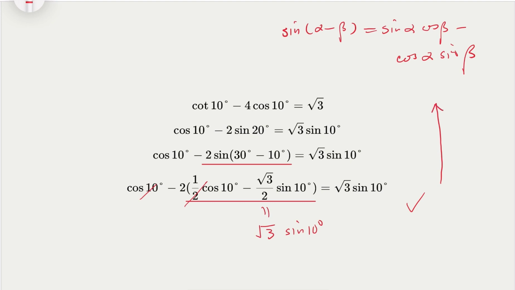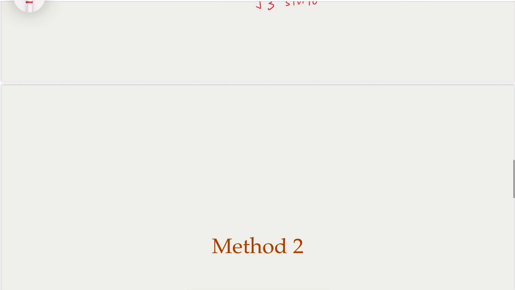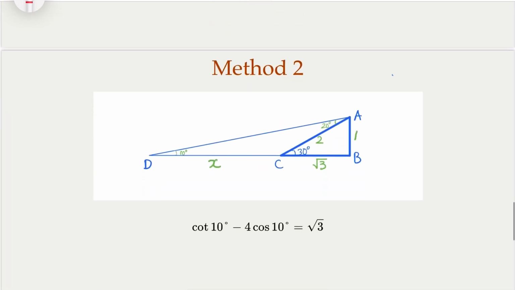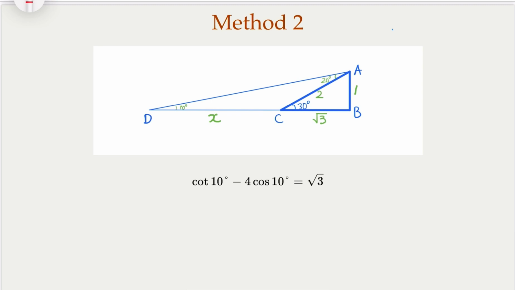That's it for method number 1. However, I personally like method number 2, where we use what is called a constructive proof to prove the statement. We're going to use a geometric construction here. Everyone who has learned trigonometry must be familiar with this triangle, 30, 60 degrees, and if the side is 1 here, the other ones would be square root of 3 and 2. That's very common. What we're doing here is extending the triangle so that I have 10 degrees here and I have 20 degrees over there. All right, so that's straightforward. Let me erase that.